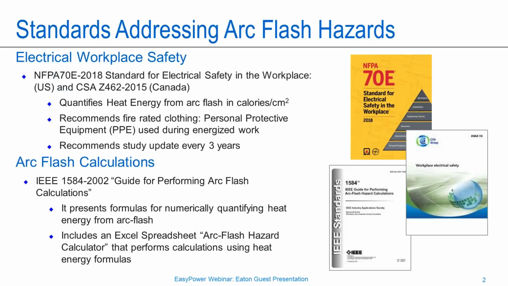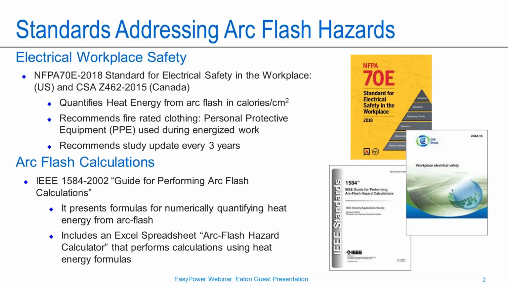So I think most of us are familiar now that these are the key standards around arc flash. For sure, the NFPA 70E, which is really an electrical workplace safety standard. This standard is pretty rigorously updated. It last was updated this year. It's on a 3-year revision cycle, and it's a harmonized standard with the Canadian standard CSA Z462. I think there actually is a 2018 version of 462 out now, I believe. This, again, is a workplace safety standard. It's about what people do when they're working on or around energized equipment, and talks about recommendations for PPE and arc flash studies.